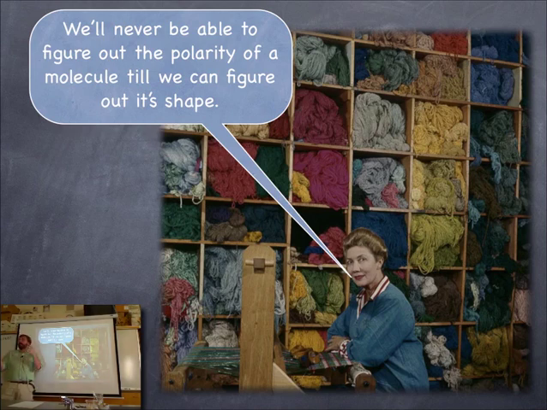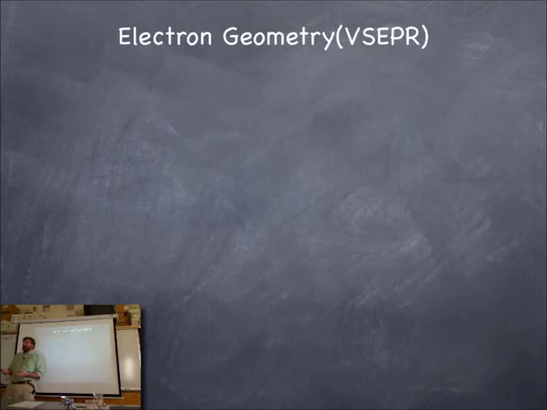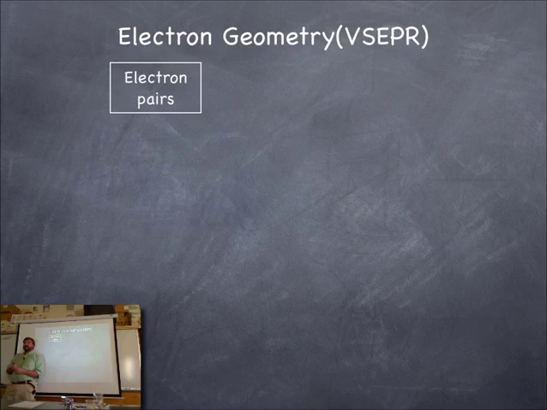It's great for allowing us to sort of quickly put together a molecule and know what's bonded to what and how many lone pairs of electrons. But we need to take it that next step and look at how many bonds, how many lone pairs, and how does that help us understand the actual shape of the molecule. Okay? To do that, we use a process, we use a theory known as VSEPR. Okay? Valence Shell Electron-Pair Repulsion theory.